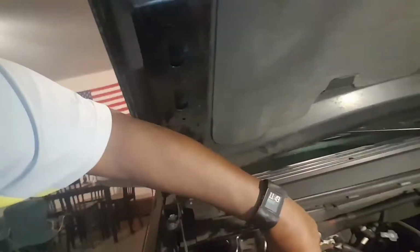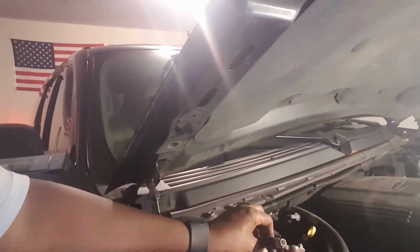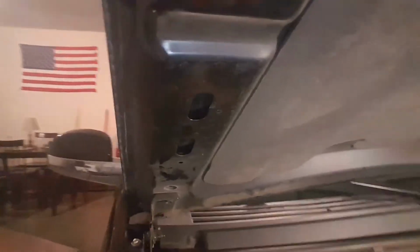Okay, I'm back, and here's my negative battery cable. That's my negative battery cable disconnected, and my vehicle is still running. Okay, that means my alternator is good. But if I had been having trouble with my battery needing jumps or dragging and not starting, that means I have a bad battery. But right now I know for a fact my alternator is good, okay?